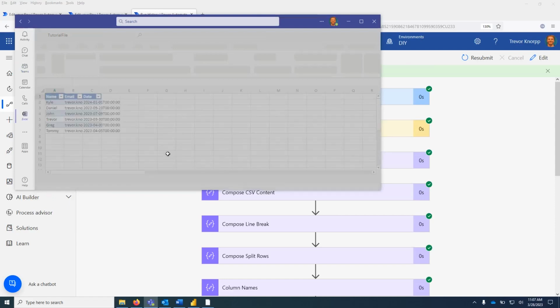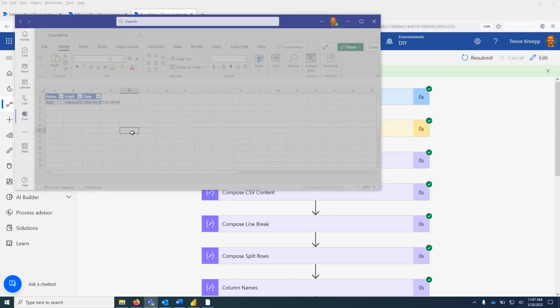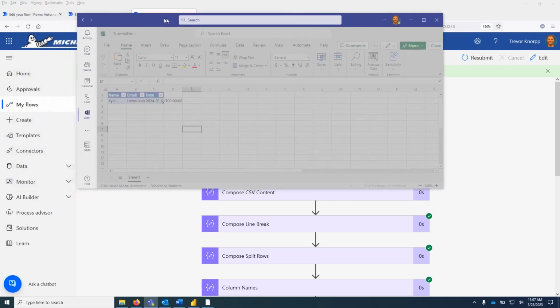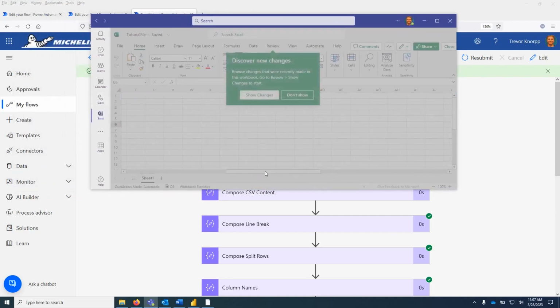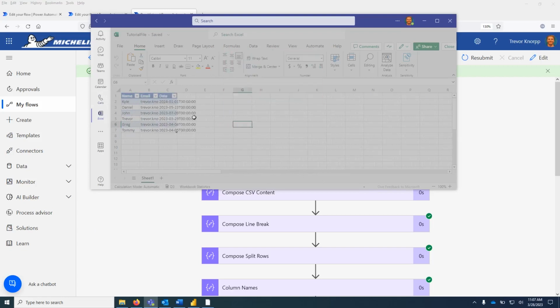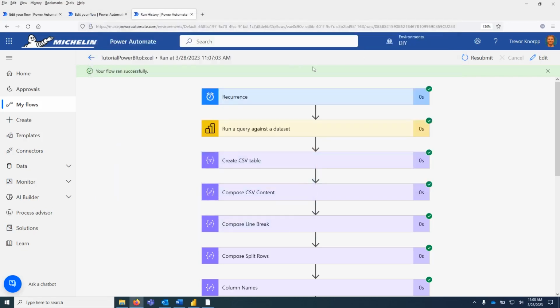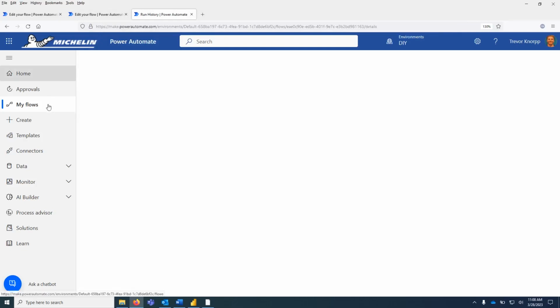I do not know why everything is dark. So I'm not really sure why it's dark, but you can see the dates are updated. Trevor has the due date of tomorrow. You barely see it, but I think Greg has the due date in 1 week. So yeah, it's updated. There's this weird glitch that happens with Teams, but whatever. So that works. We're going to go back to our flows, and then we're going to run the second flow.